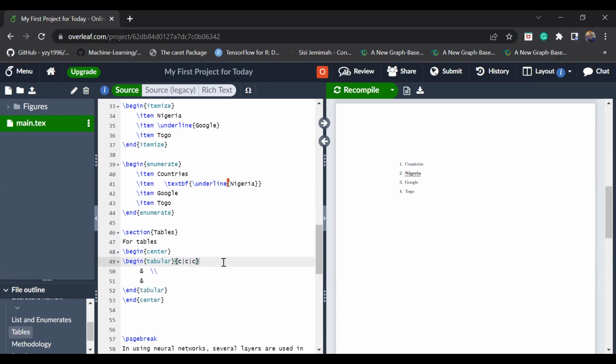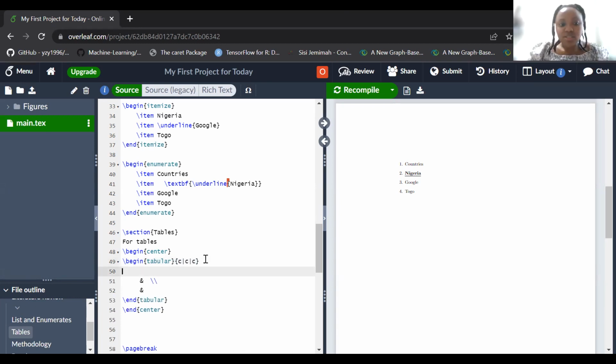It's going to have two columns. What this means is the table is going to have two columns. You're already telling it that it should prepare. So now we have three columns. For example, let's say three columns. Now we want to put in our details, what you want to be in the table. So for example, for the first row, we are dealing with first row, and then first column Niger. For the next column, you put an ampersand in between. And then maybe you have Nigeria, and then you have ANSHK.